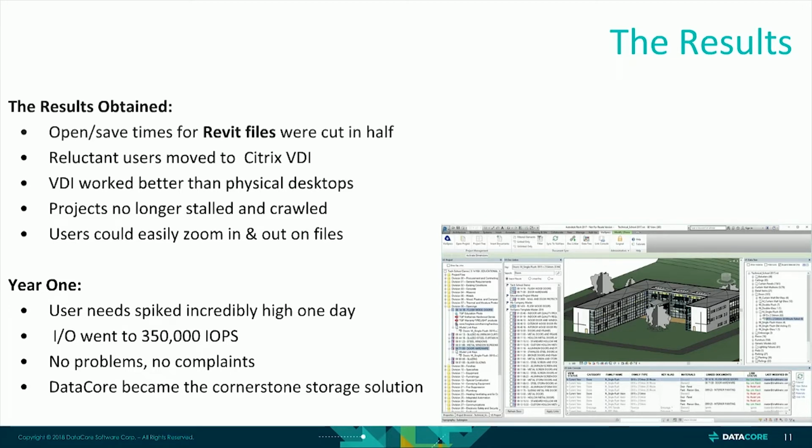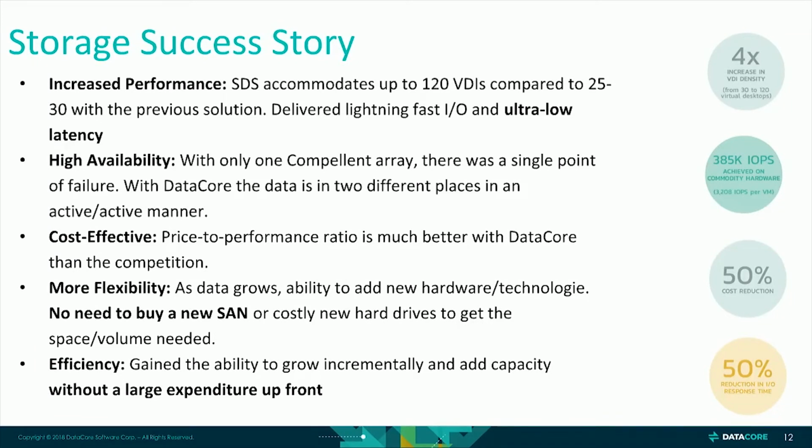let's say we have a project, and these people are creating visual files, large Revit model files. That data in that project directory is automatically stored vertically across those 3 tiers. However, they go in, they open up that Revit file, and it's pulling. If it was a file that had been opened in the last couple of days, we're not sitting around waiting for that file to be opened up 6 times from disk and possibly slow disk. It's loading it into RAM cache, and the next person that comes along and hits it, it's dropping on the wire as fast as computer technology can drop it on the wire to get it to them.